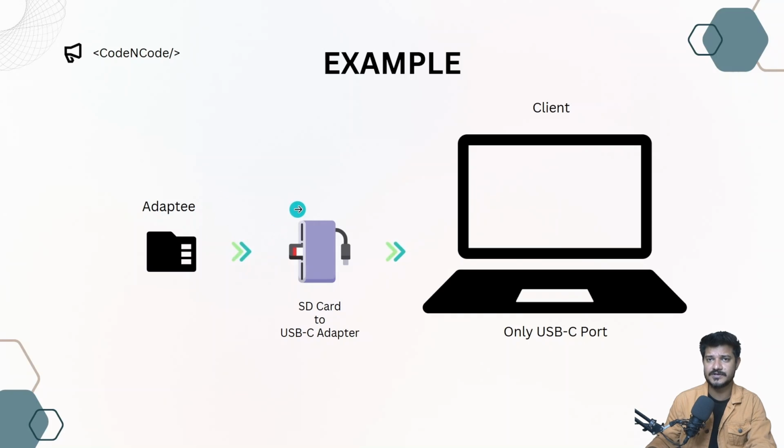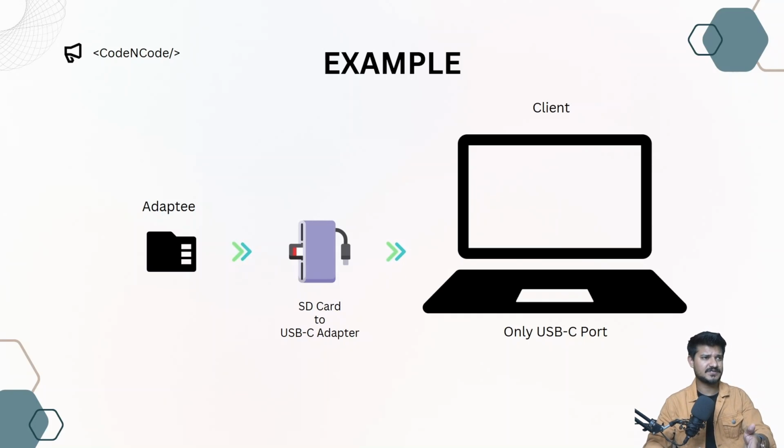When you create an adapter, you encapsulate the adaptee inside the adapter, and this is the interface which plugs into the client. The client will have a specific interface which it expects, like the USB-C port. So the adapter must implement that interface. It will provide that interface so that it can connect to the client. So this is how you can understand the adapter pattern using a real world example. I'll explain the implementation also, then it will be much clearer how you implement the adapter pattern.